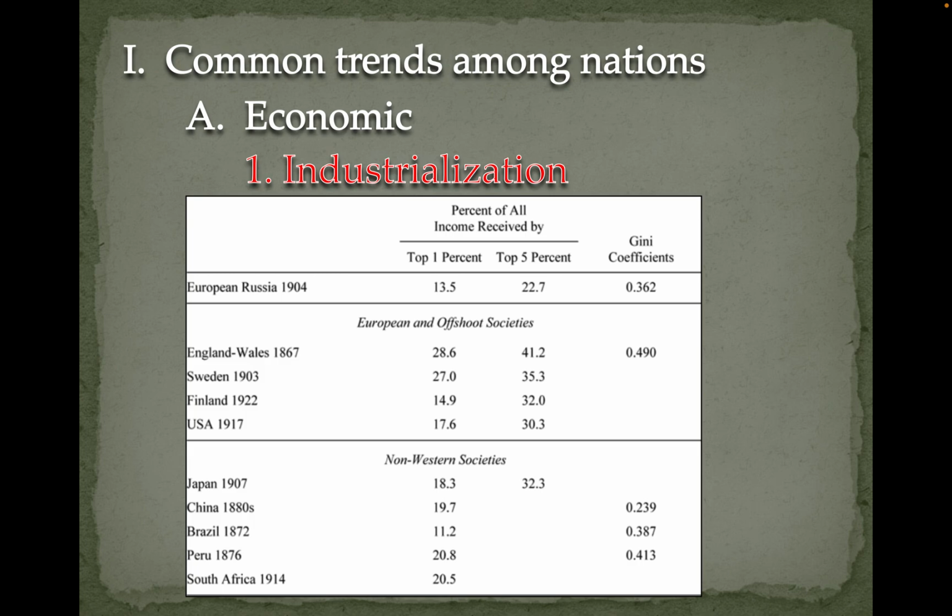What's happening is income inequality. Industrialization, the people who start the factories are the ones making all the money. But at the same time, they're not sharing that wealth with their workers, the people who ultimately are responsible for putting out those products, working in those factories. Right? And you can see that in England, in particular, England and Wales, which are both part of Great Britain, 28.6% of all income is ultimately taken in by the top 1% of people. And that's a problem, and it's going to create a big problem for many of these countries later on.